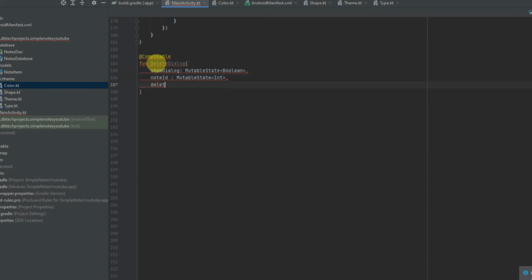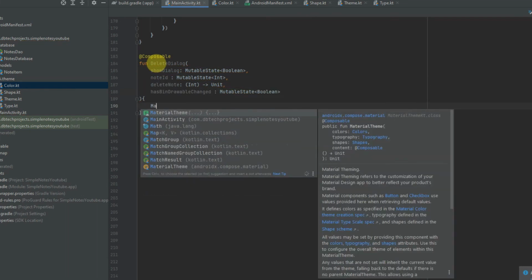Delete note, which is a function, so that will be open parentheses int and then arrow and then unit. And then finally we just have one more, which is hasBinDrawableChanged, and that is a mutable state.